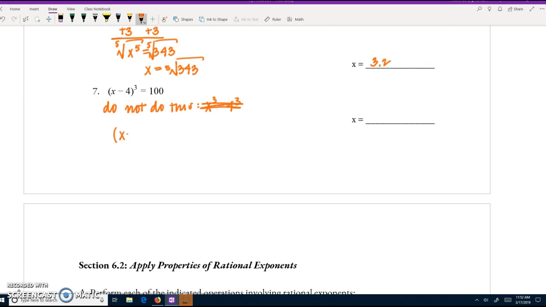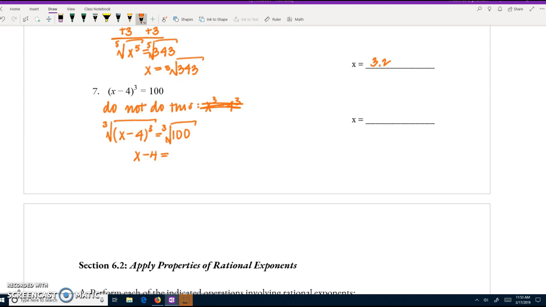So if we do that, we're going to have (x minus 4) cubed is equal to 100. To undo the cubic part, I'm going to take the cubic root here, and I'm going to take the cubic root here. Now, depending on if you're looking for an exact form or a decimal approximation, you would either simplify, or if you couldn't simplify, you could just leave it in the exact form of the root as is.